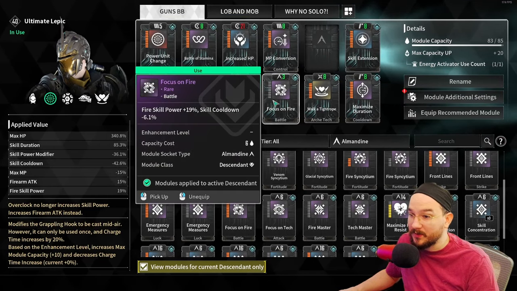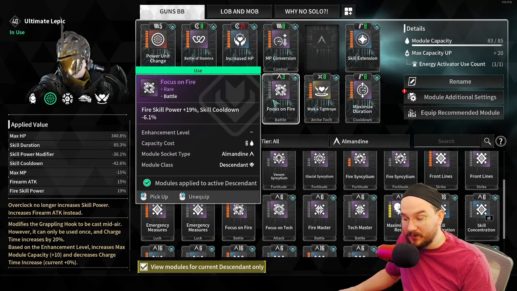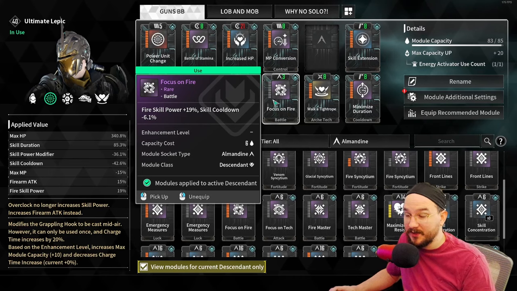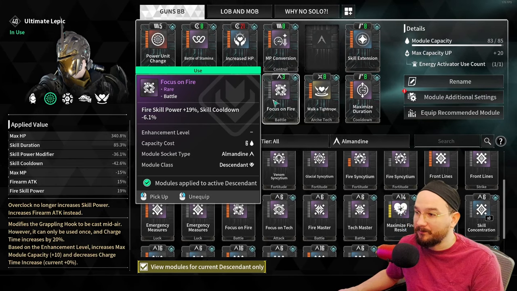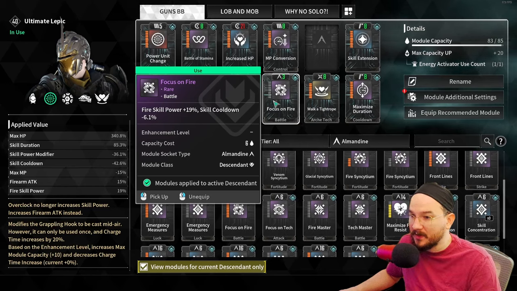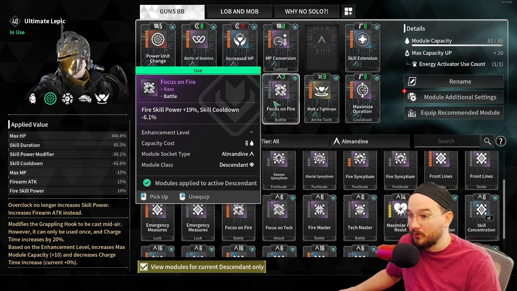And then we also went with Focus on Fire. We went with Focus on Fire not because the skill power matters. It's just because of the polarities that we have set for our one-shot build. There's not a lot of wiggle room that we have until Season 1 drops and we can change some things around. So we did get a little bit more skill cooldown for this.